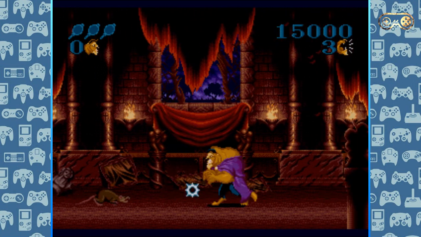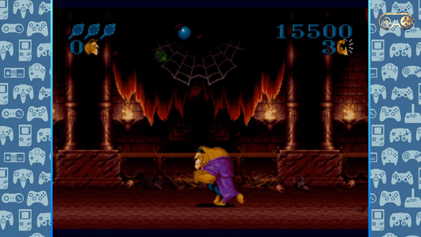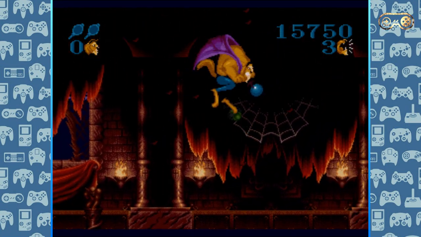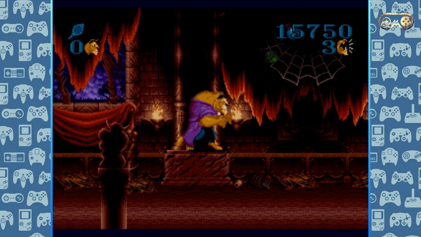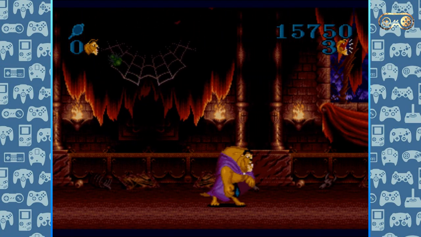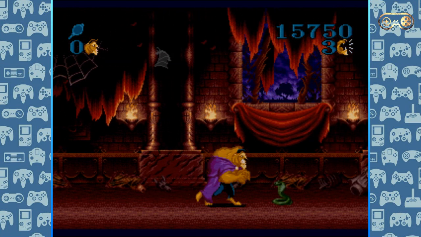This is really weird because sometimes they take half of a mirror and other times they take a full set. That pounce seems to be quite powerful as well. Managed to get that. Oh, that bloody spider. There we go. So yeah, there you go. That nice cape animation there. It's absolutely brilliant.